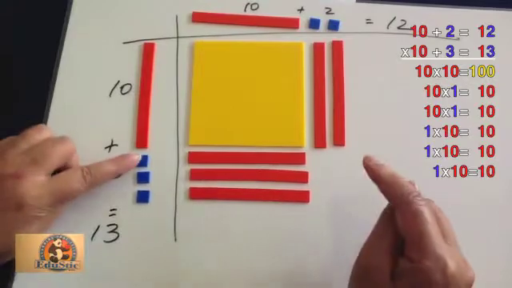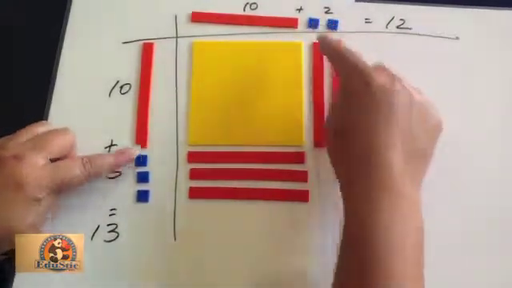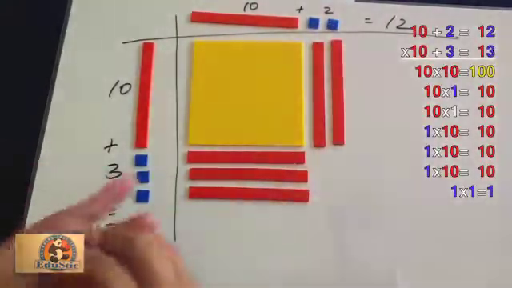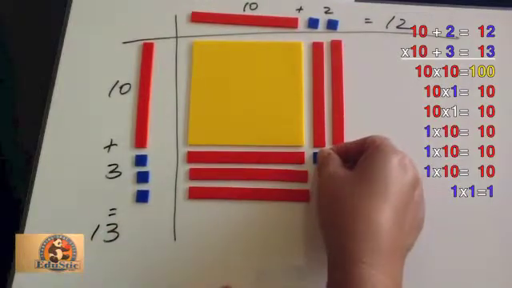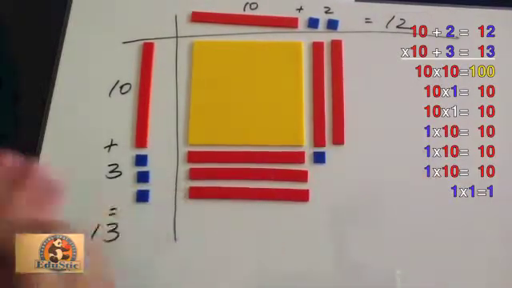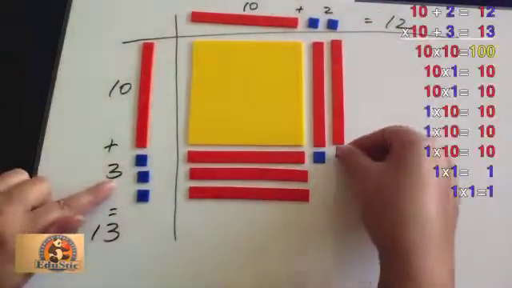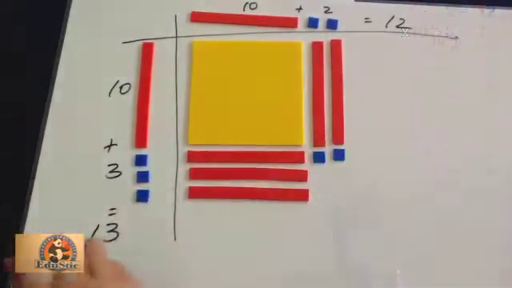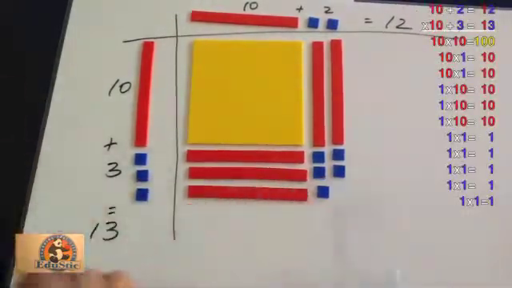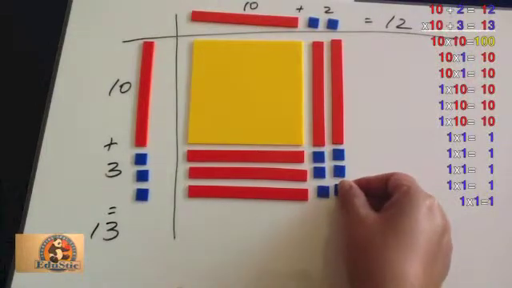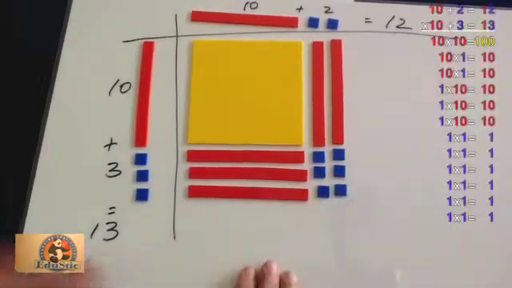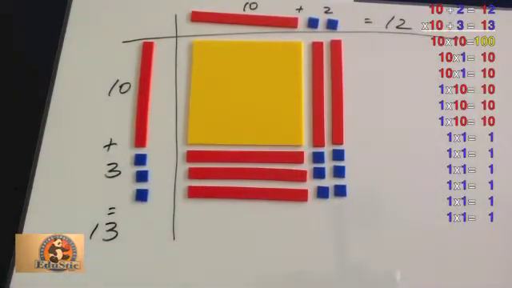Now, the last part is a 1 times a 1, which will give me a 1 tile. And a 1 times 1 again will give me a 1 tile. Bring that across. And the last one, 1 times 1, gives me this value. Now I'm ready to go ahead and show the area.